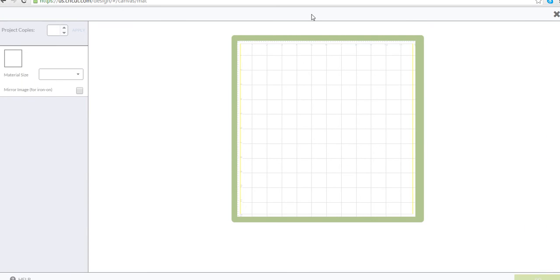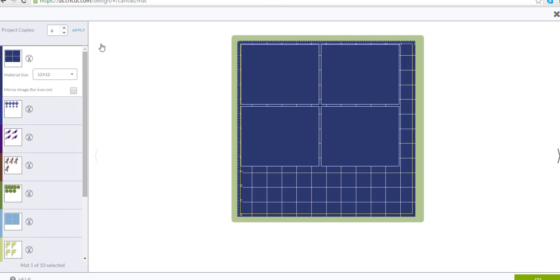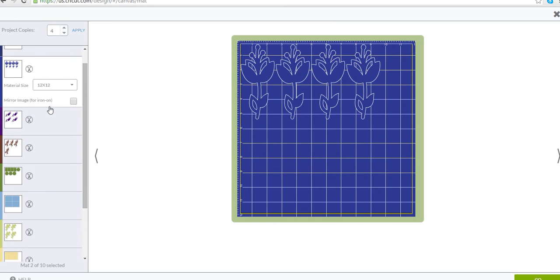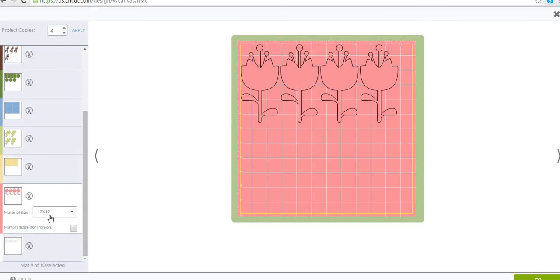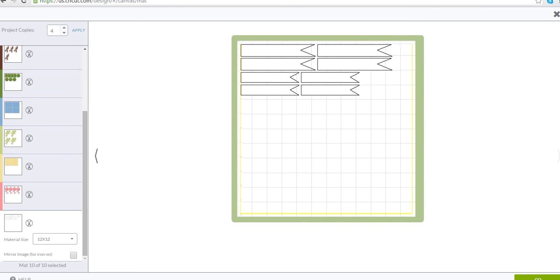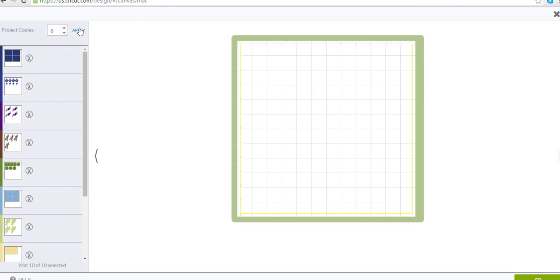Let's go to, and let's do 4 cards, apply. Now what I would do, this is probably not what Cricut would want you to do, is I would probably run it in 2 separate cuts. I would do one cut with an 8, apply. Wait, we have how many of these?